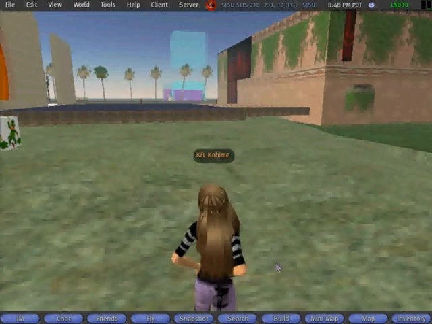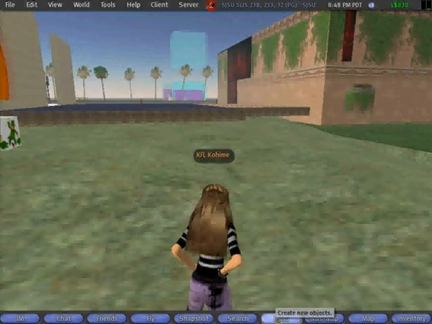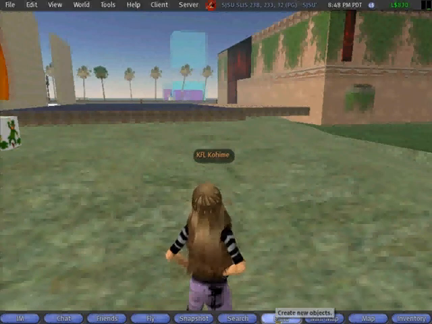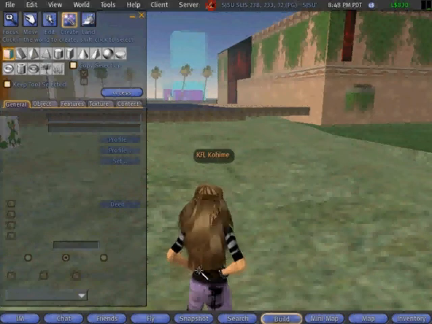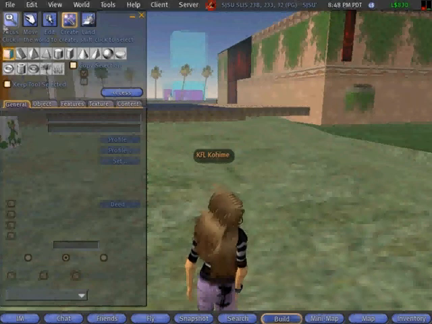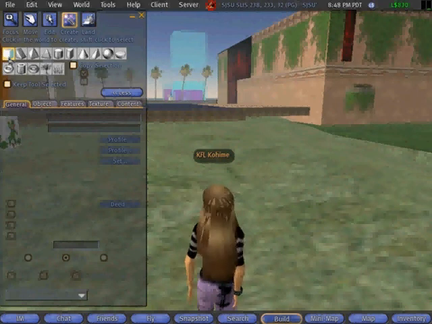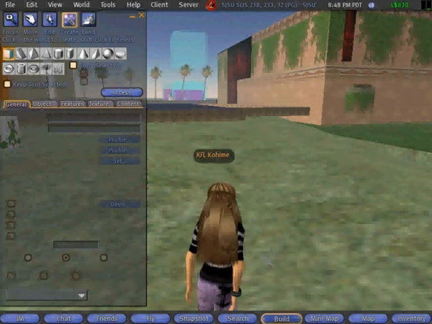We're going to begin the construction portion of this tutorial by choosing the Build button from the bottom of the screen. As you select this option, you'll notice that to the left-hand side, a dialog box will appear that allows you to choose from Focus, Move, Edit, Create, or Land. Make sure that Create is selected and that also the square is selected as your shape of choice. Once you've done this, move your cursor to an area of land near you and click once. You'll notice that as you do this, your Prim will appear.